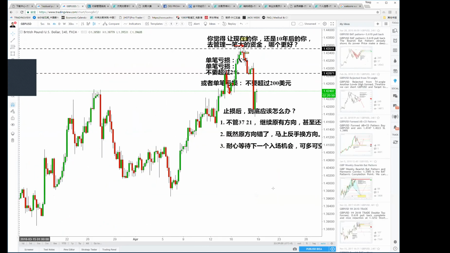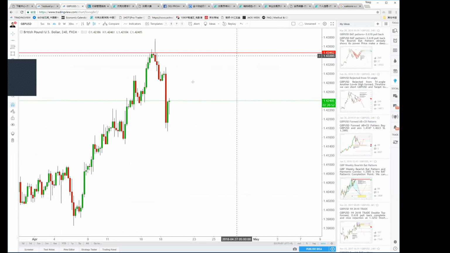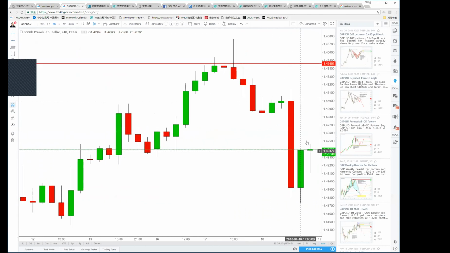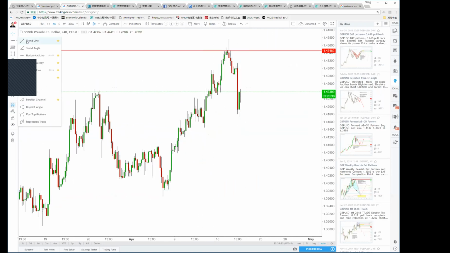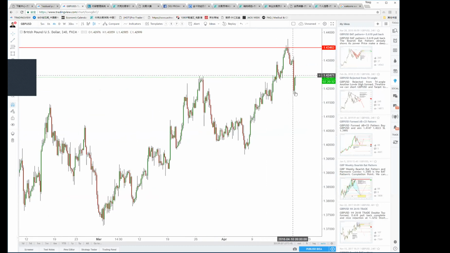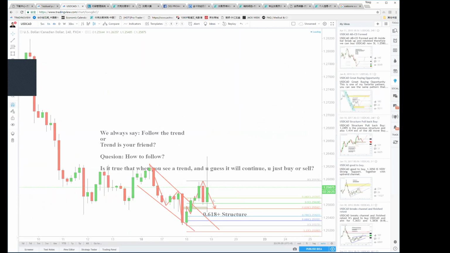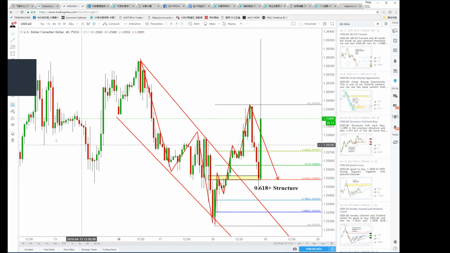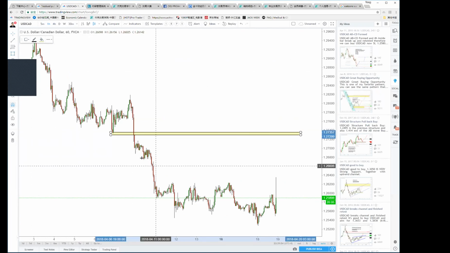For GBP, it reversed nicely. The previous high has a very strong pin bar here. This is in the forward chart, a very big, beautiful bearish pin bar. It breaks down, now pulls back, and looks like the buyers have already exhausted. So you can still short sterling yen because all the channels have been broken. So sterling yen, I'm bearish. Dollar CAD, I already told you. I see the ABCD pattern complete. That's why I took some profit, and I will let the rest of my trade run, and I wait for the dollar CAD to go to at least 1.27 or 1.26, these two places. I think the dollar CAD is likely to go to this place.